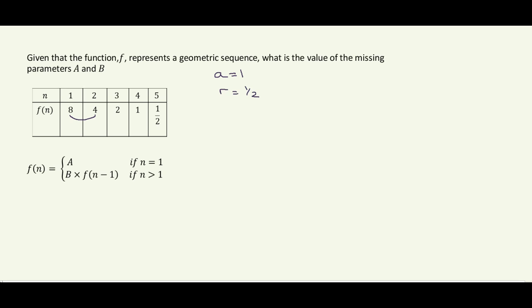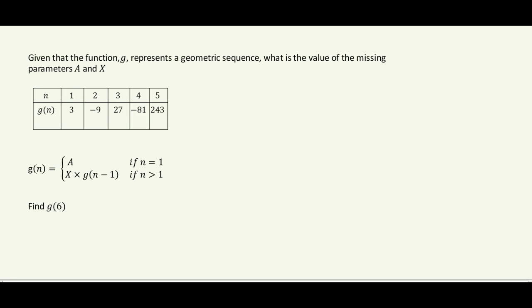So we're going to write our recursive formula as follows. Actually, a is equal to 8. Avoid making that error. You want to focus on the f of n, not on n. So a is equal to 8. So 8. And then our common ratio is 1/2 multiplied by f of n minus 1. So 8 when n equal to 1, and this is when n is greater than 1. Always remember that n can only be a whole number.